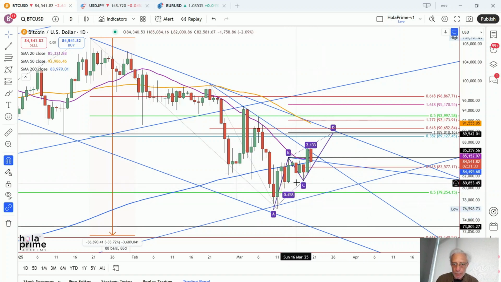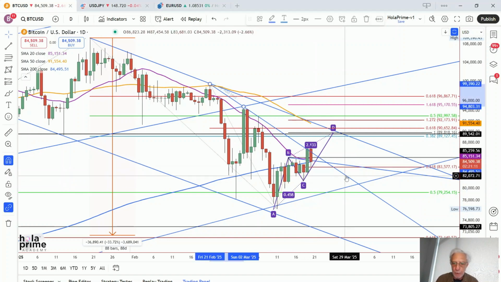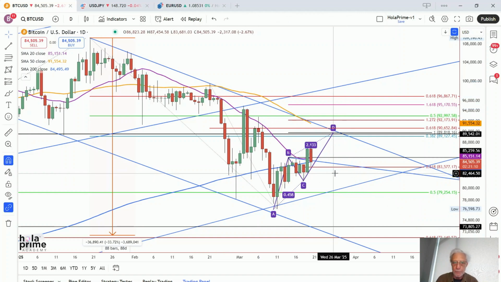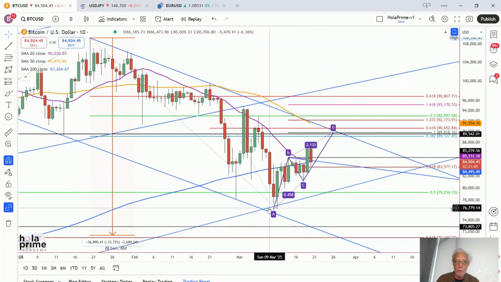So Bitcoin has broken out above the 200 moving average, the blue line, and this consolidation, triggering a potential continuation of this advance here. And it closed above the 20 yesterday. Now, today we had a pullback to test support around the 200 again, and it's kind of stalling around there. That's not unusual given the overhead pressure that we've been seeing lately and that it's rallying within a larger downtrend.